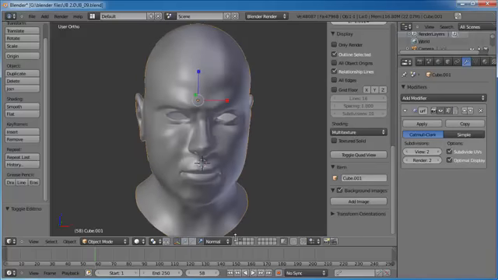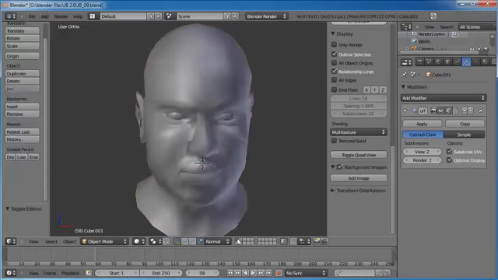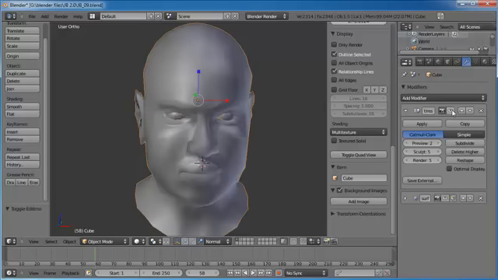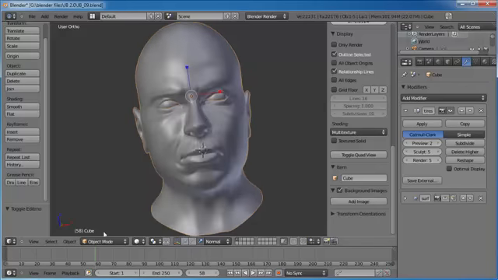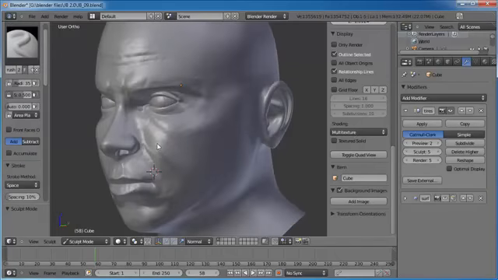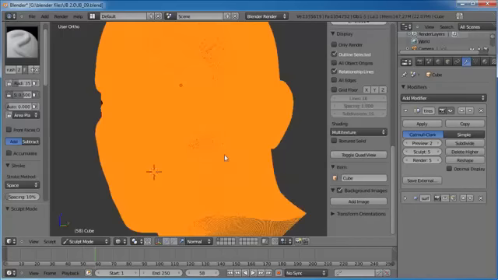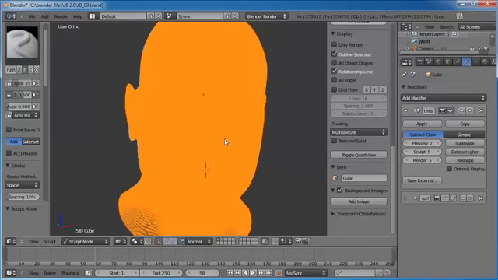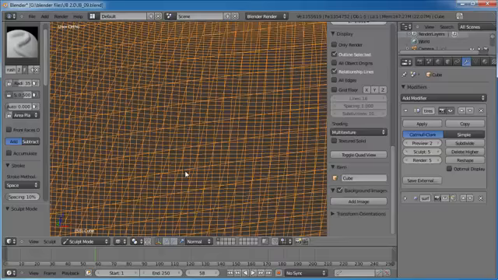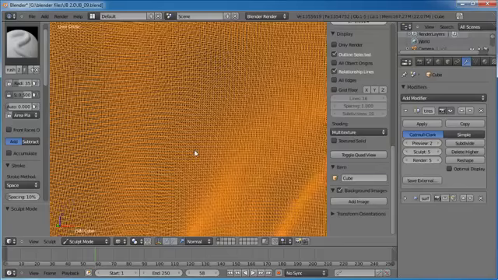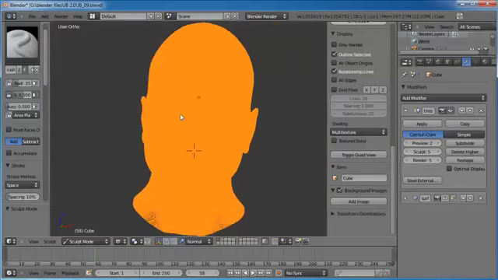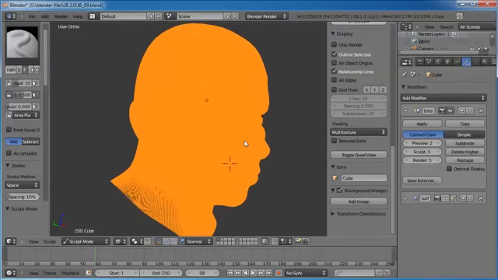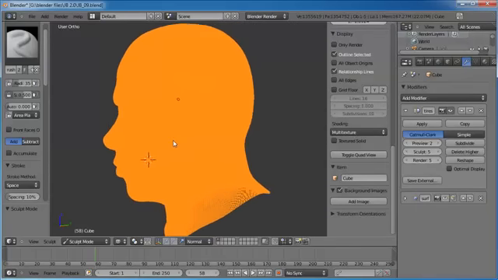So remember, in the first layer right here, we have our high detail. If we turn this on to viewport, and go into sculpt mode, you can see all that detail that we sculpted. Actually, tabbing is not what I want to do. If we Z into wireframe view, you can see all of that high resolution mesh there. That's all that detail, and it's way too much to try to animate, especially if you don't have a high-end computer.